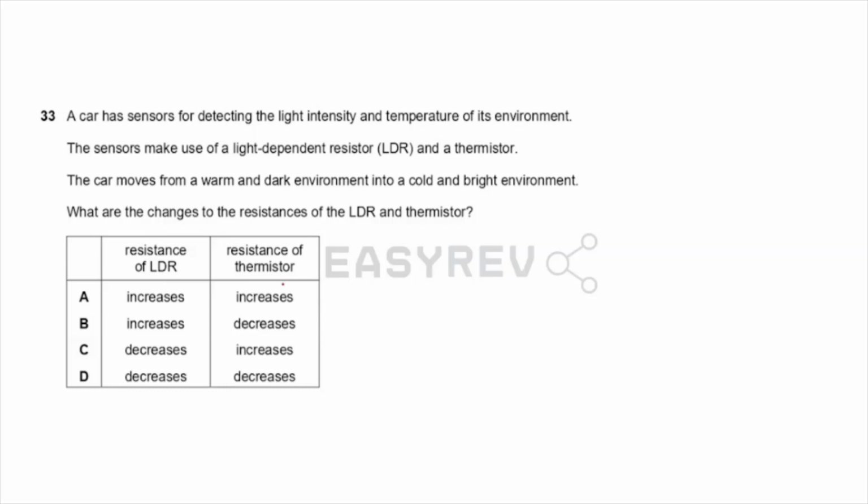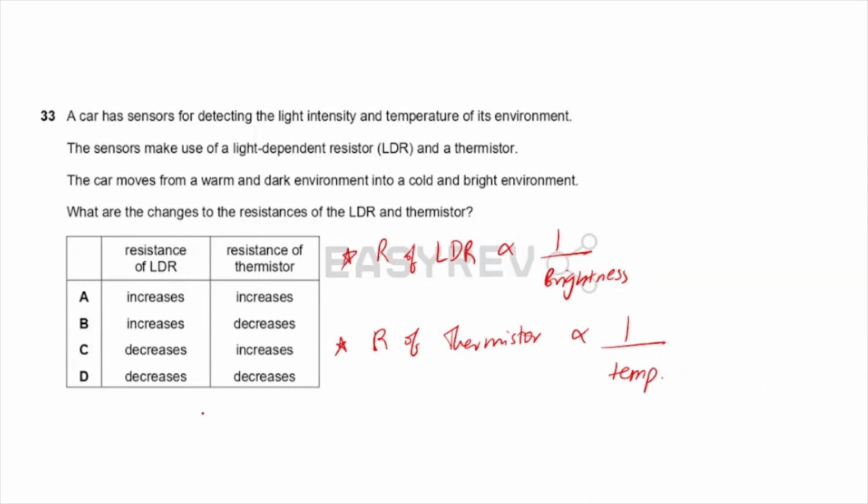Now, here basically we have to remind ourselves of what effects each LDR and thermistor have in regards to their resistances. Here we'll recall that for the LDR, there's an inverse relation with brightness, and with the thermistor there's an inverse relation. Okay, so one thing here, when I say LDR, I mean the resistance of the LDR, and by the thermistor I mean the resistance of the thermistor. For the LDR, that resistance is inversely related to brightness, and for the thermistor, that resistance is inversely related to temperature. With these two factors in mind, let's look at which option makes sense.